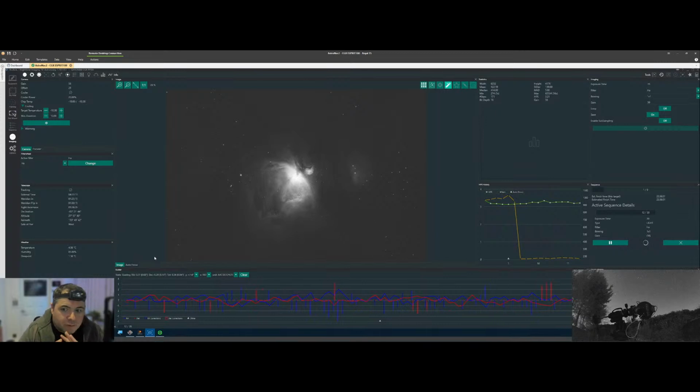Here in the UK, it's been a fantastic start to 2022. Sometimes it's clouded over in the early hours, but we've had a lot of clear nights so far, which is always good. Shame the nearly full moon's up, but I'll take any chance I get to get some imaging time in.